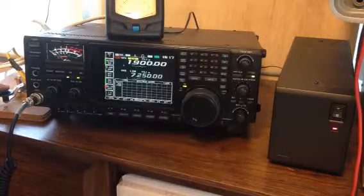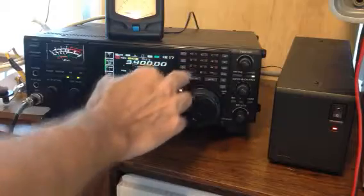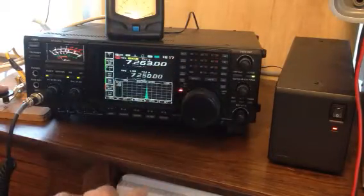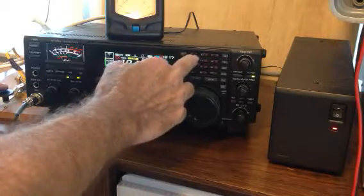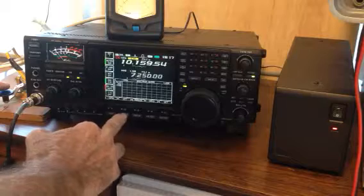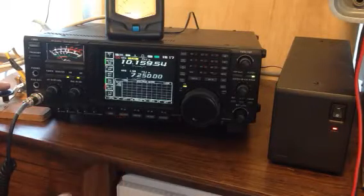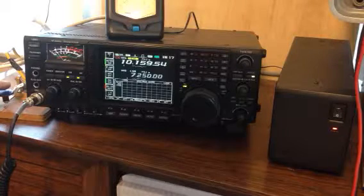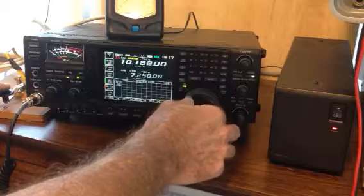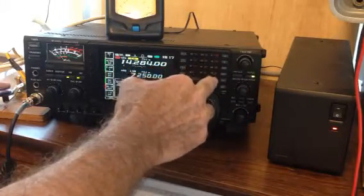So there's a little under 100 on 1.9. 3.5, 100, 7, 100, 100. I'm not allowed to transmit there, that's the problem. I don't remember where I'm supposed to there. There's 14, 100.